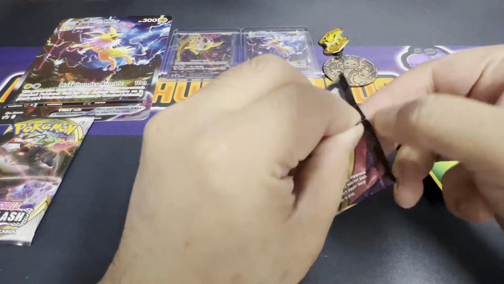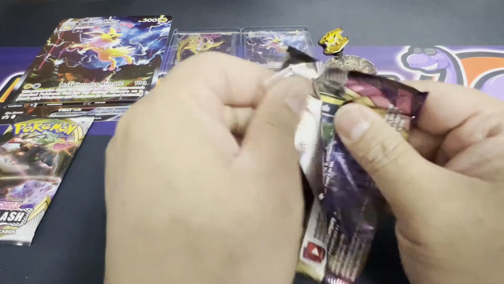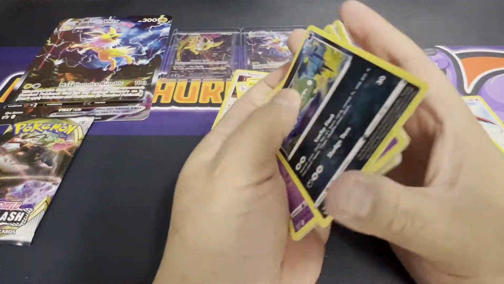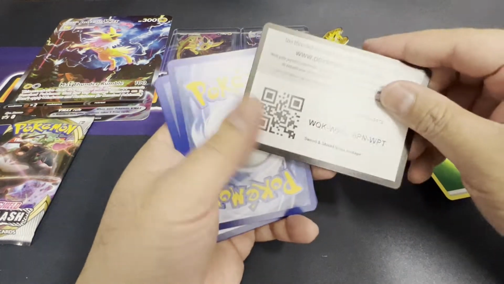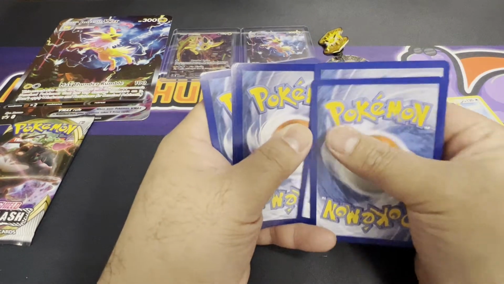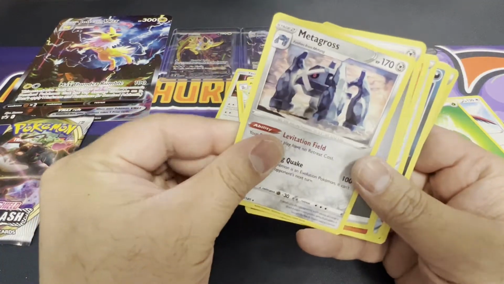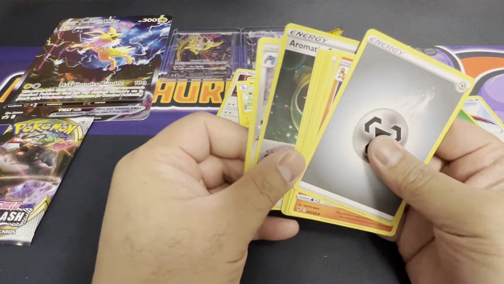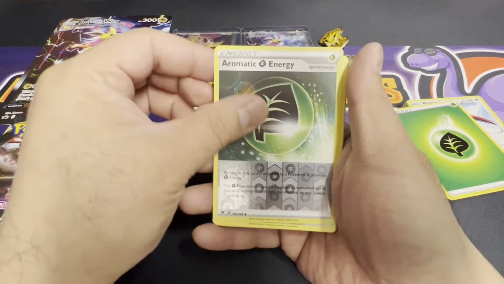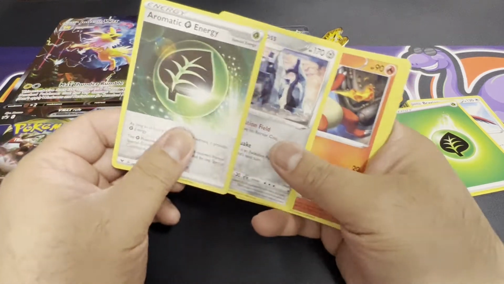One more pack left is the Rebel Clash. Yeah. These packs don't want to work with me today. Okay, we're 1 for 5 on the code cards. No hits. And I counted it wrong again. What? Oh, yeah. Oops. We got the reverse holo energy and the non-holo Metagross.